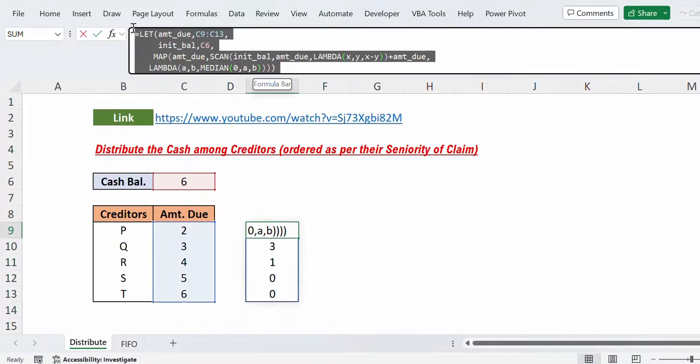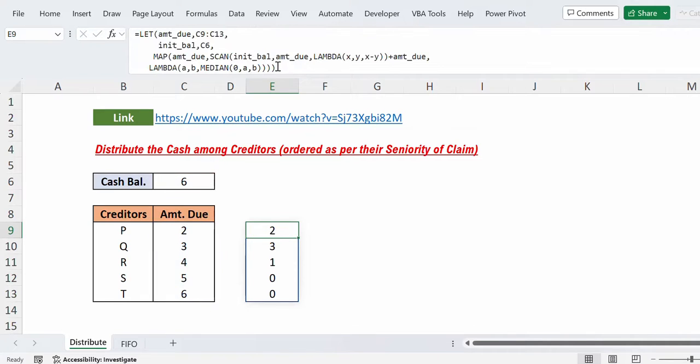So this is the formula that we have created, and we saw the logic and all the workings that we did in the previous video, how this formula is constructed. And this is very important because this is going to be a crucial part in our FIFO valuation. So please make sure that you watch this video first and then proceed with the FIFO valuation part.